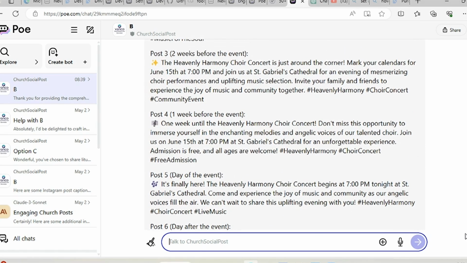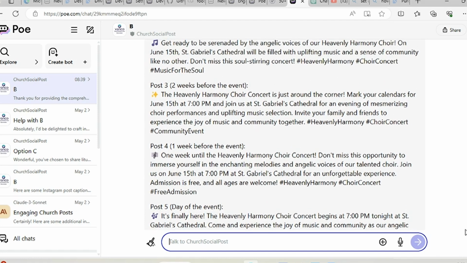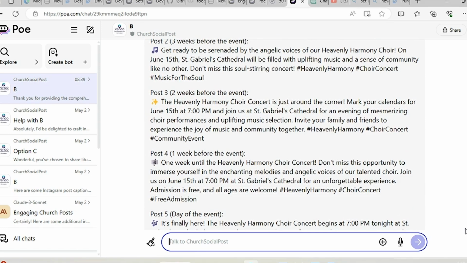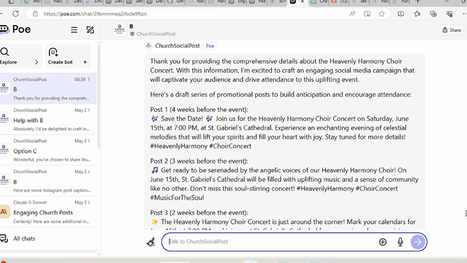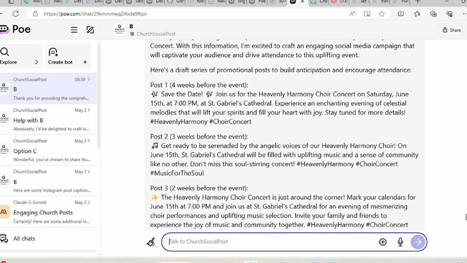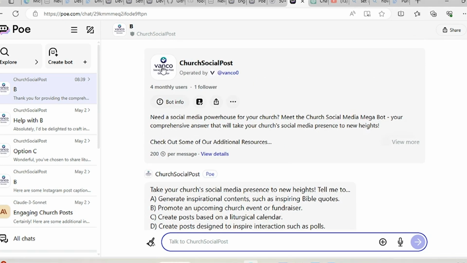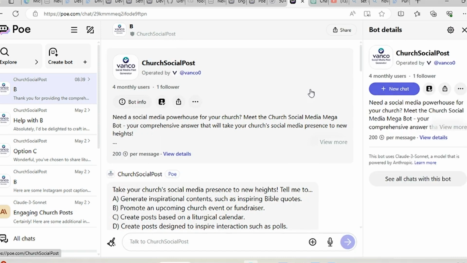Sometimes it does ask for more clarification or provides you its outline first. In that case, it just wants you to review the outline to make sure it has the right details. If it does that, just ask it to create the post from the outline if everything is fine. If you have adjustments in that outline, tell the bot what adjustments you need, and it will provide you with posts that fit your intent. I like what it gave me, so I'm going to hold on to it and keep it. But as always, if you want to get more posts, you can always ask it to please continue or provide more. If you want to start all over, you can. To do that, you would just need to go to the image right here, click on it, and then click New Chat.